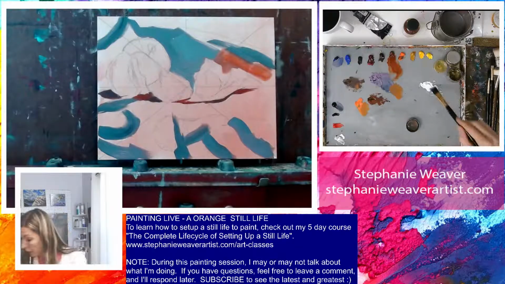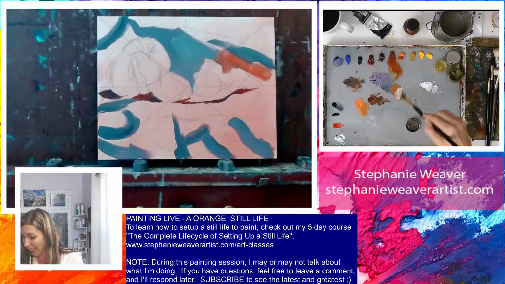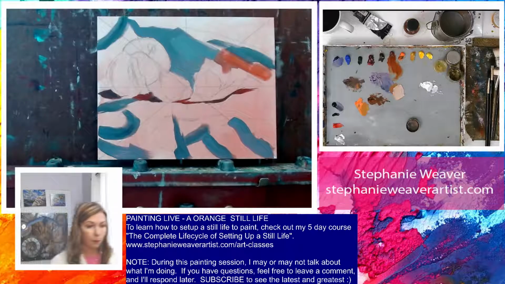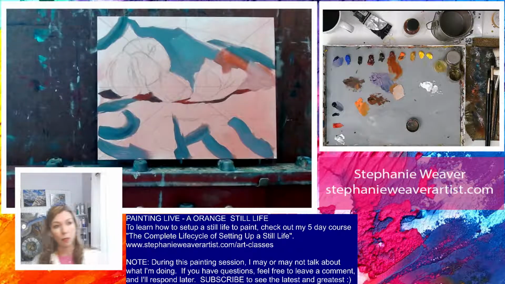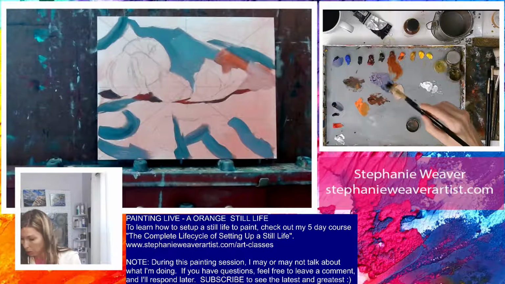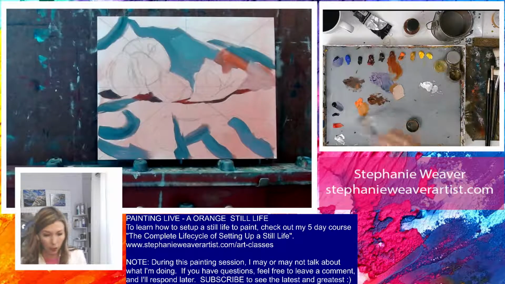Purple and orange kind of going together like this. You got to be careful because it can get muddy pretty quick. So I keep them separate as much as I can.